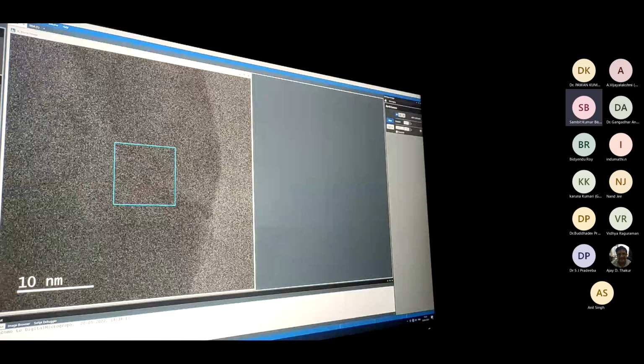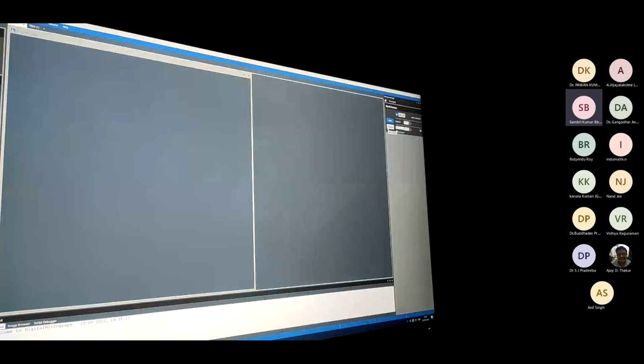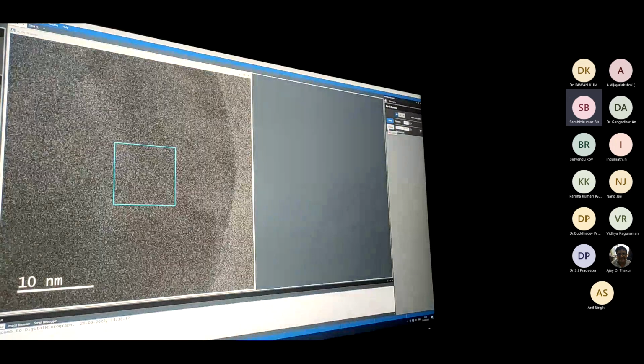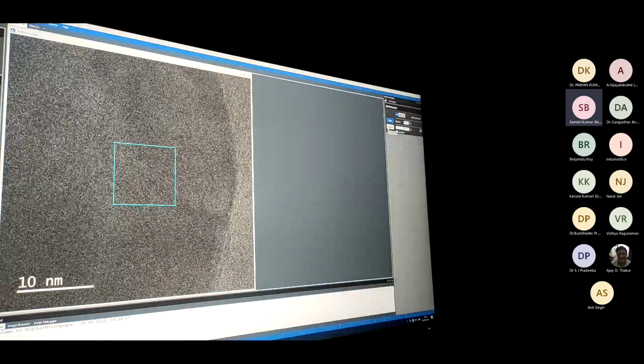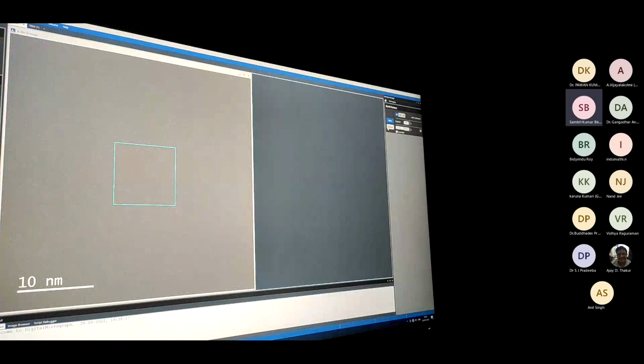One more image I'm capturing. Do you want more images at a different location, or is it enough? Yeah, enough. Thank you. So these are the TEM images.